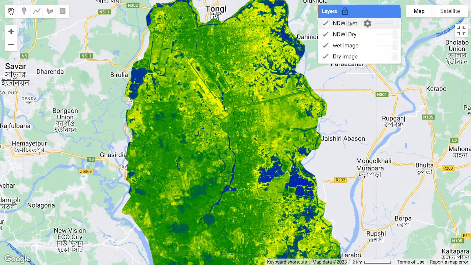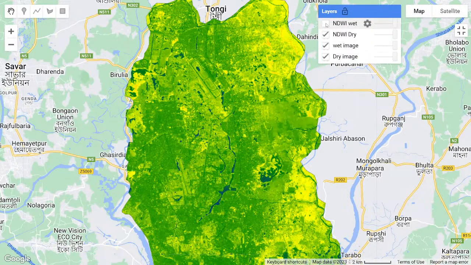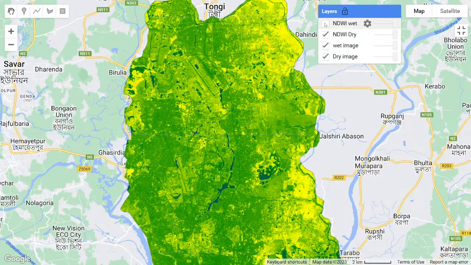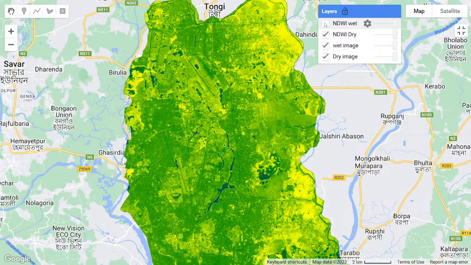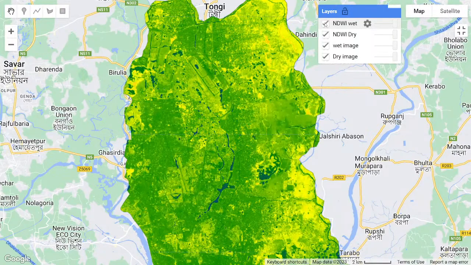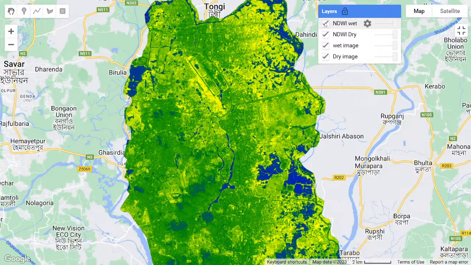You can see here, the first layer is the wet season, and this is the dry season. It is the dry season water body, and it is the wet season water body. In the rainy or wet season, we can get a lot of water pixel value.